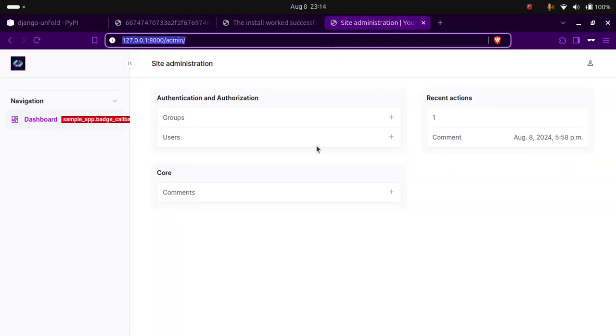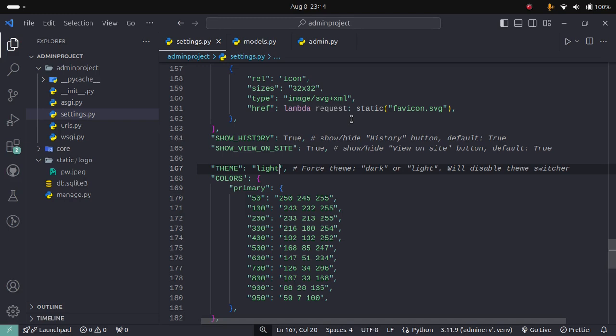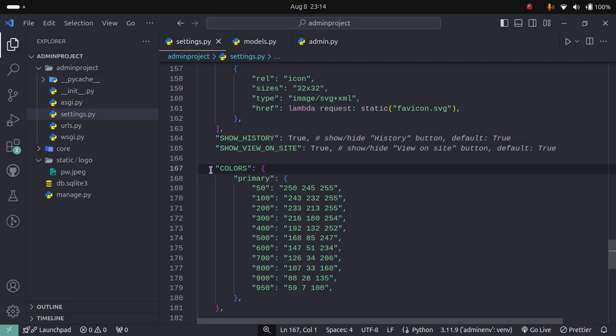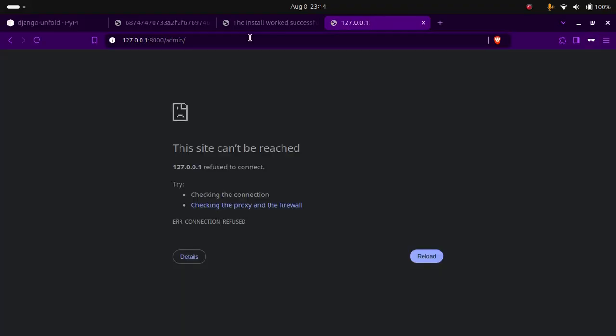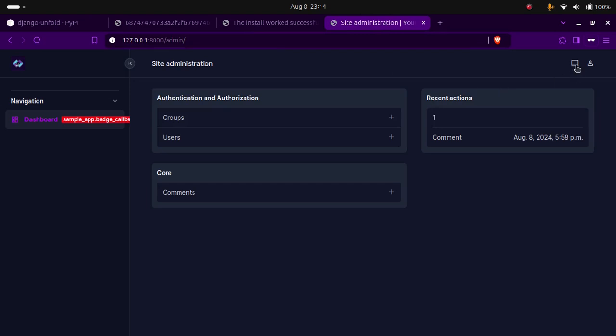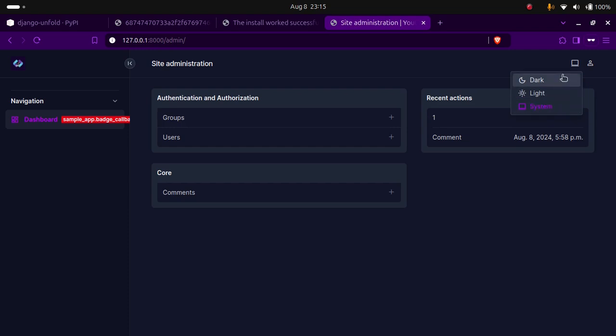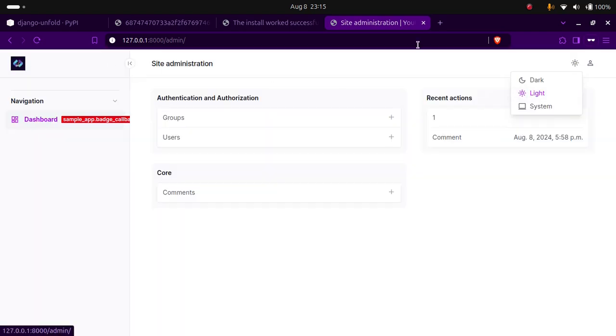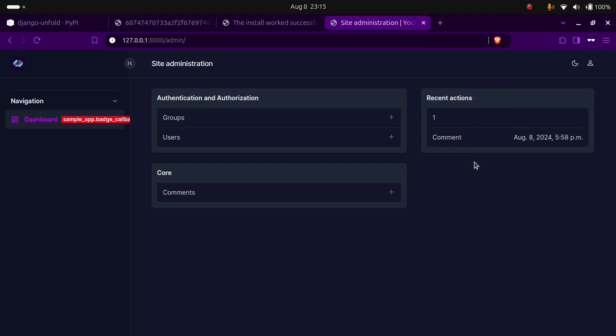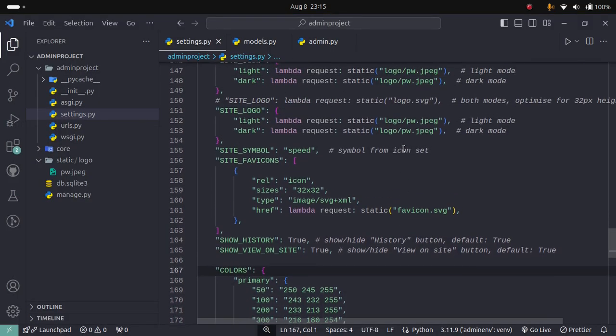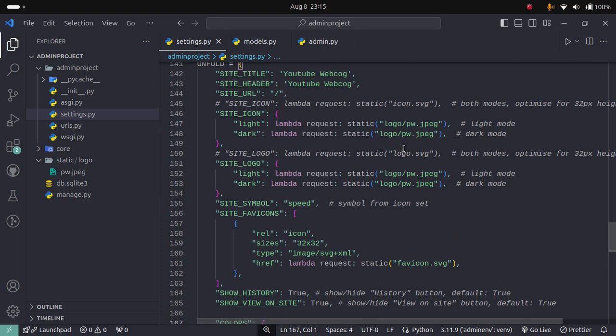But if you want to force your theme for light mode, you can simply set light, and after reload you will see your light theme. But if you want a switch toggler menu for switching your theme between light and dark, you can simply delete this line and reload, and when you reload this time you can see this theme switch icon. Like now you can change your theme into dark, light mode and system mode as well. And in both modes our logo is working fine, you can check out here. I know this logo is too small and the size is not looking well, but you can use your logo according to your requirements. And here is our site logo, site icon.